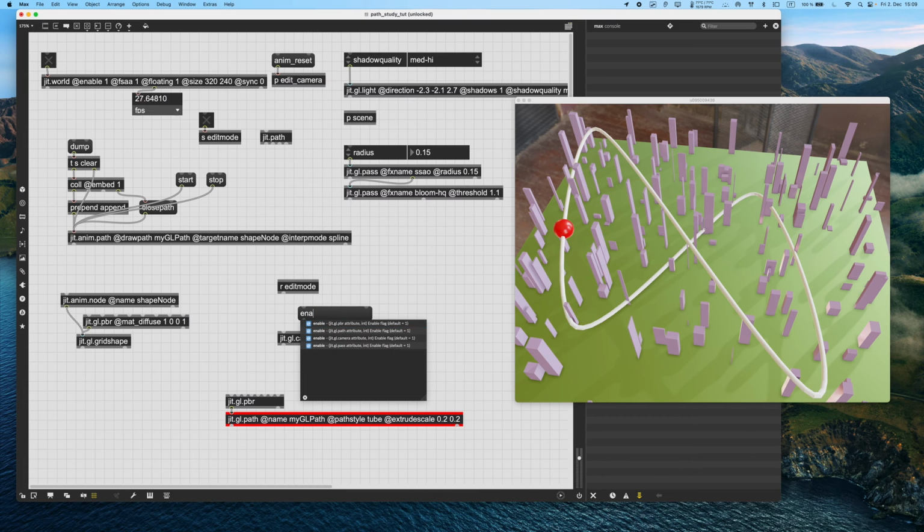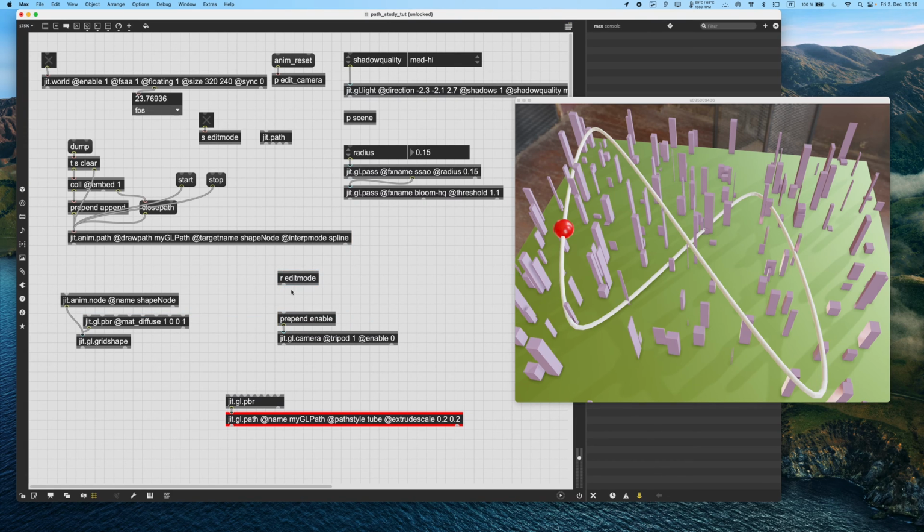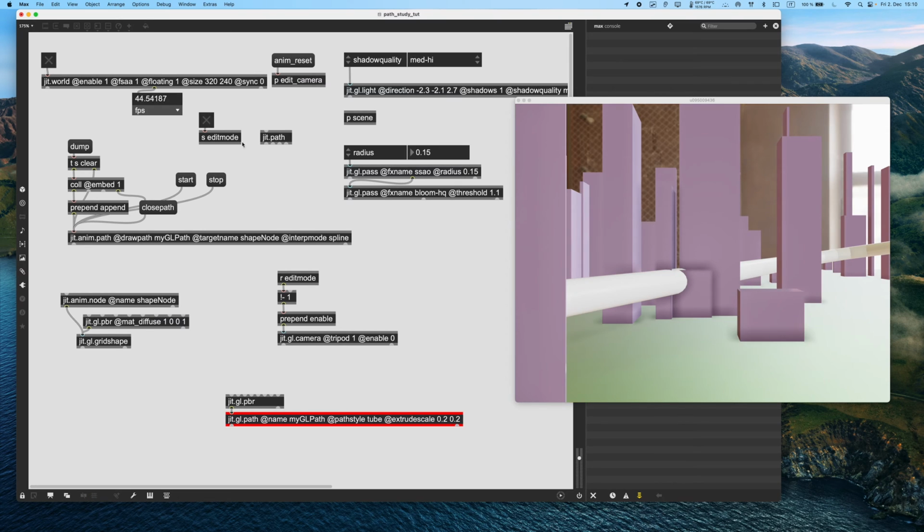So let's give it by default an enable 0 attribute. And here we can just create a prepend enable object. And then if we say 1 minus the value of edit mode, we will have that this is active when the other is disabled. So if we go in edit mode, we see that. If we go in kind of fun mode, then we see the other camera. Cool.